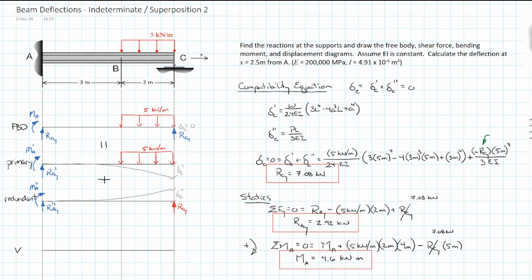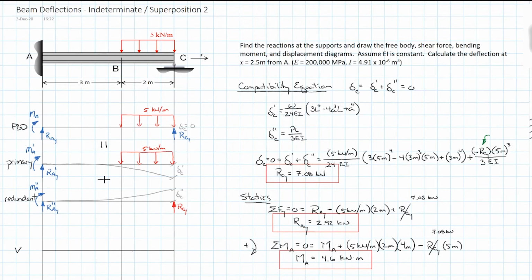So that's the main part of the question. To be fair, we do want to do the shear force bending moment diagrams. We're going to use the graphical method. If you're not familiar with the graphical method, I will put a link to another more fulsome description of the graphical method for shear force bending moment diagrams. But in the meantime, I'm just going to very quickly go over and employ it.